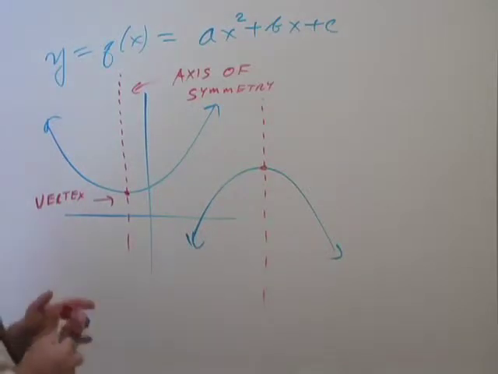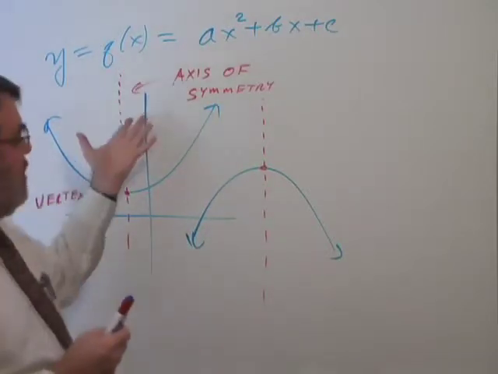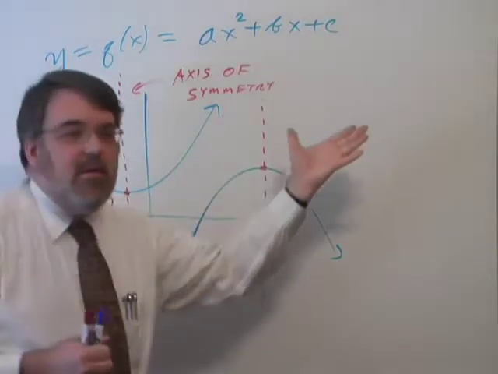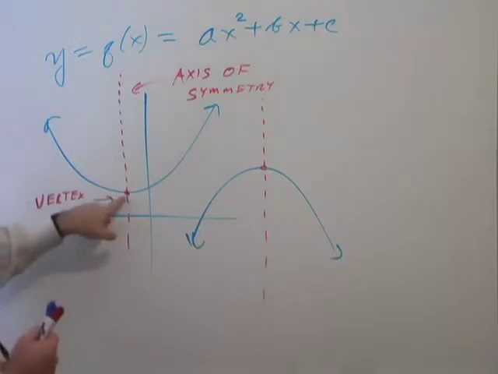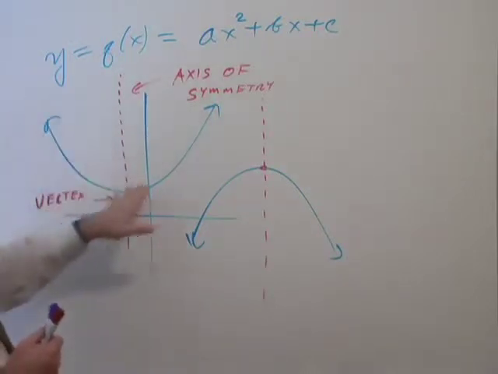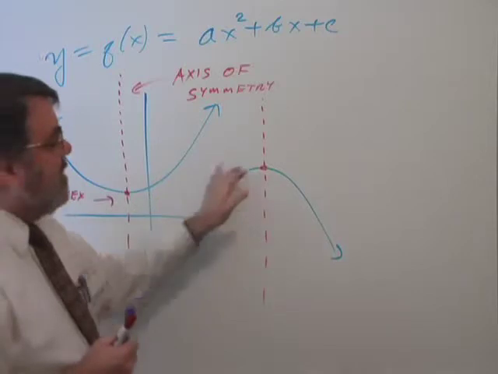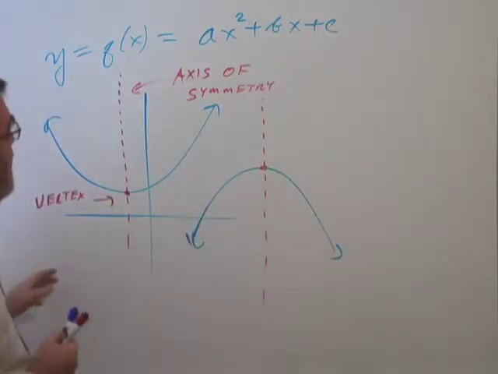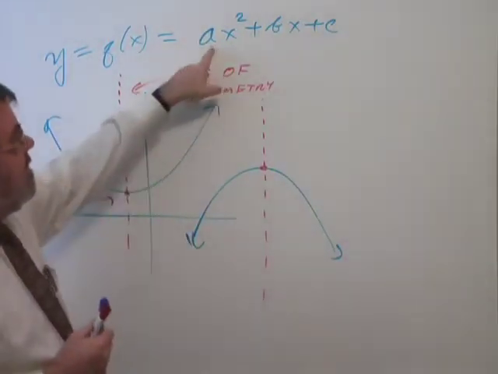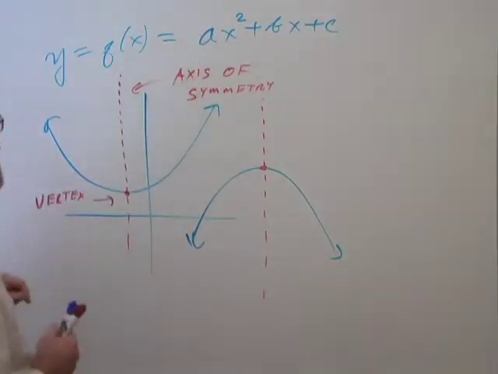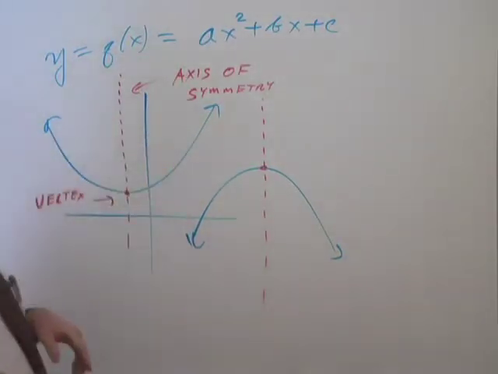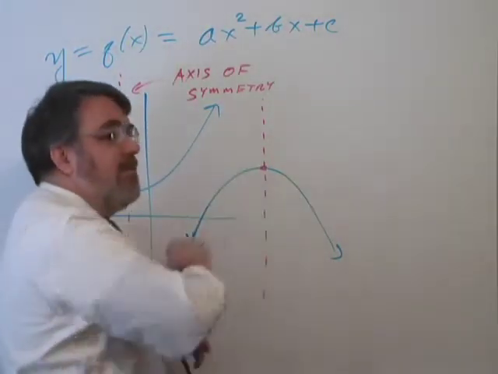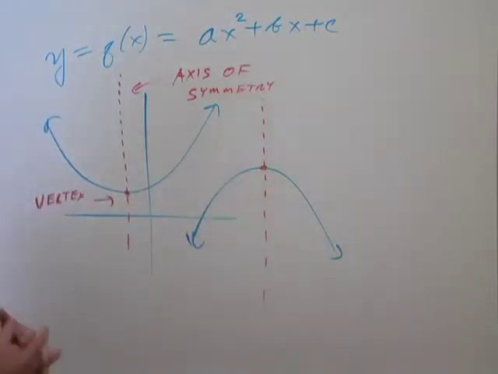Okay. Now, you might think, well, what would tell us by looking at a function which type this is? Because that's important to know. Because here, this vertex is the minimum of the function, and that vertex is the maximum of this quadratic function. And so what tells us this is the leading coefficient, a. And if it's positive, then it's going to be pointed upward. And if it's negative, then it's been reflected along the way. It's been reflected around the x-axis, and now the parabola points downward.